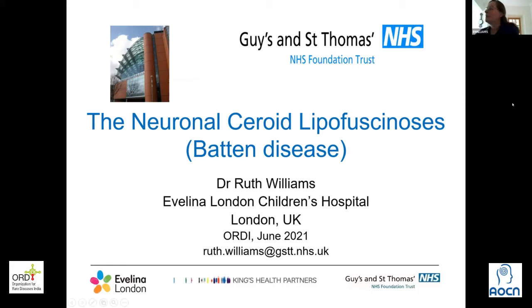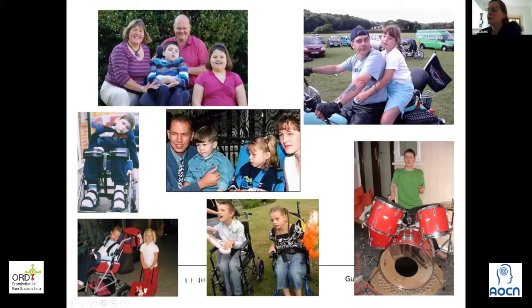Sorry. So I'm going to be talking about this group of disorders, and all of the children in these photographs have one or other type of Batten disease or the NCLs. So they are a heterogeneous bunch of conditions. So I'm just going to remind you a little bit about these disorders.